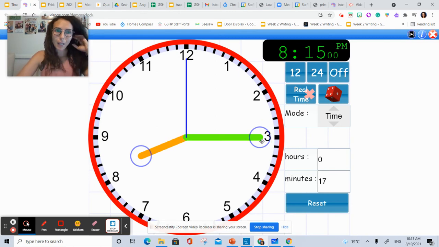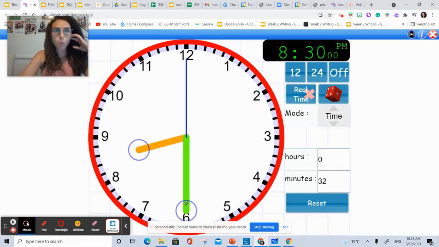Now, the reason why we say quarter past is if I was to break this clock into 4 sections, it will be 4 sections of 15 minutes. Okay, so this is a quarter, this is a quarter, there's another quarter up to the 9 and another quarter. Half past is directly in between. 30 minutes have passed. It is the time directly in between the 2 hours. You can see that the hour hand is directly pointing to the middle of the 8 and the 9. So we say 8:30, not 9:30.